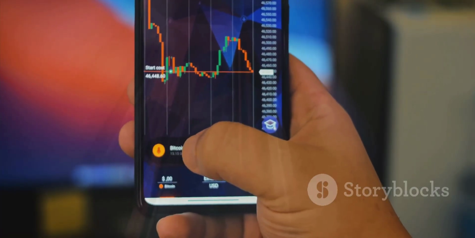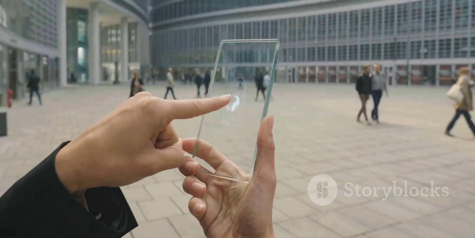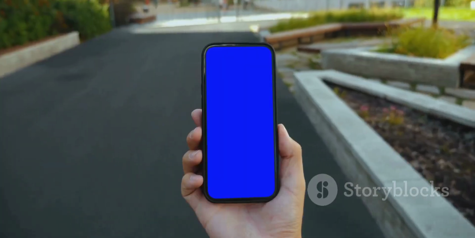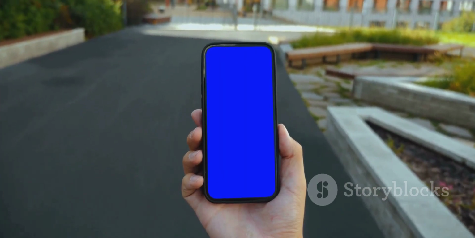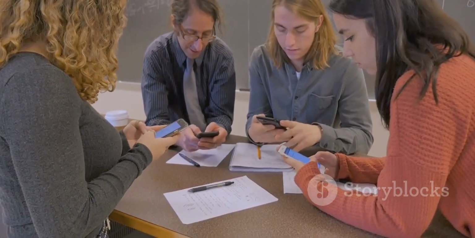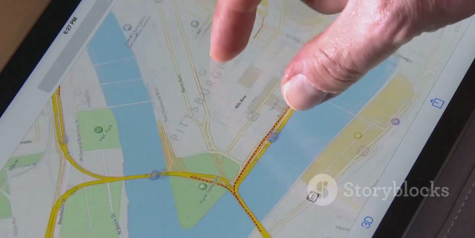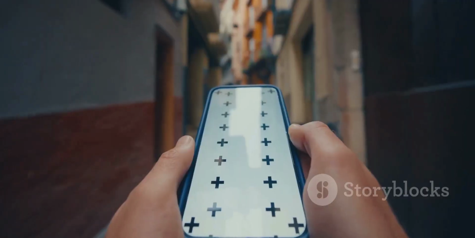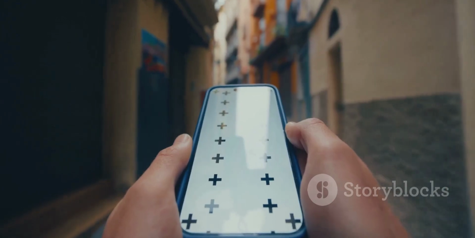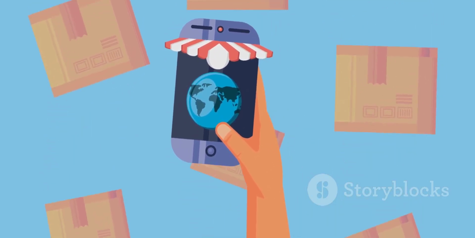So, why does this matter for you, the everyday person and potential investor? Because this isn't just a far-off futuristic idea. It represents the next step in how we interact with the internet. It's about merging our digital lives with our physical journeys. As this technology develops, it will change how we play, learn, shop, and connect with our communities. Understanding the basics of how location can add value to digital things will be important. It might open up a new, fun way for you to invest, or simply a new way for you to explore your own neighborhood. It's a whole new world of possibilities right here on our world. Consider the science.